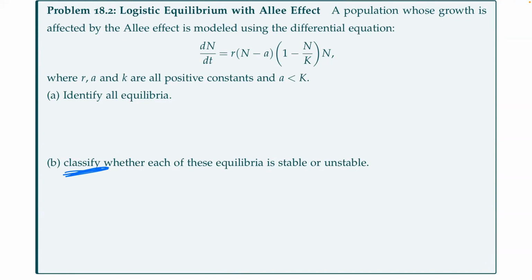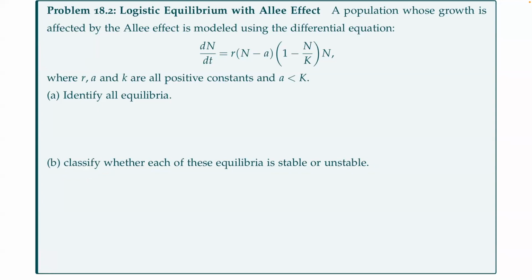When we go on to our systems of ODEs, things get more complicated, and classify will mean not just is it stable or unstable, but you have to determine whether it is something called a node or a spiral or a saddle. So there's an additional layer there, but classify is basically meaning tell me what is going on at that equilibrium. Is it stable, is it unstable? And for our systems of ODEs, it'd be what type of stability does it have as well? Is it a node or a spiral and so on?